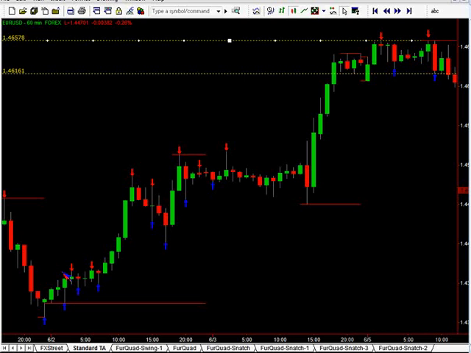So two different types of pattern. I call the one on the bottom left here a regular bias change, which is where we get low, lower high, higher low, then the higher swing high. And that last higher low will always be developing in real time. In this case, I refer to this as an alternative bias change. We've got low, higher high, lower swing low. And that last lower high there where the cursor is, again, will always be developing in real time.